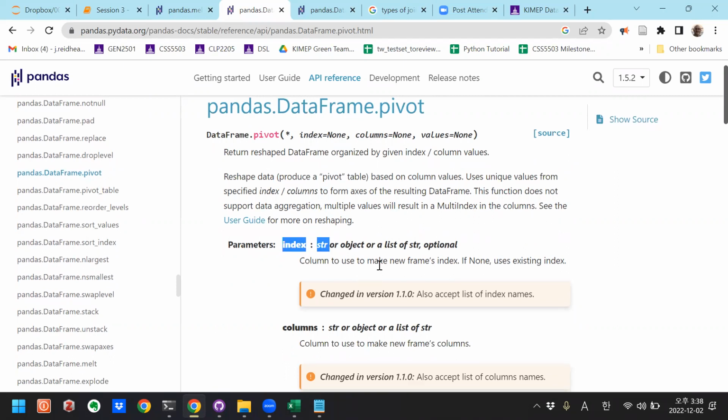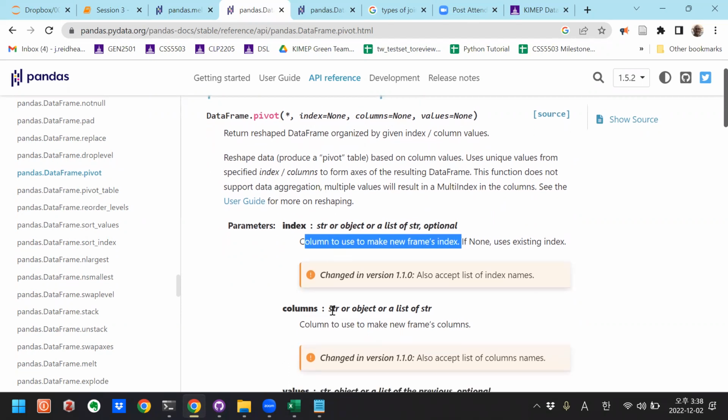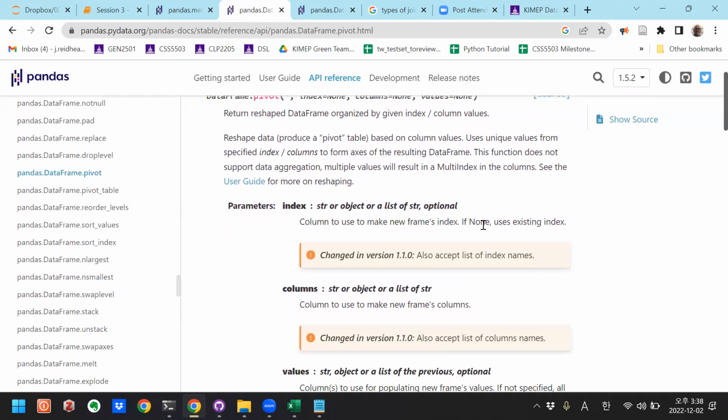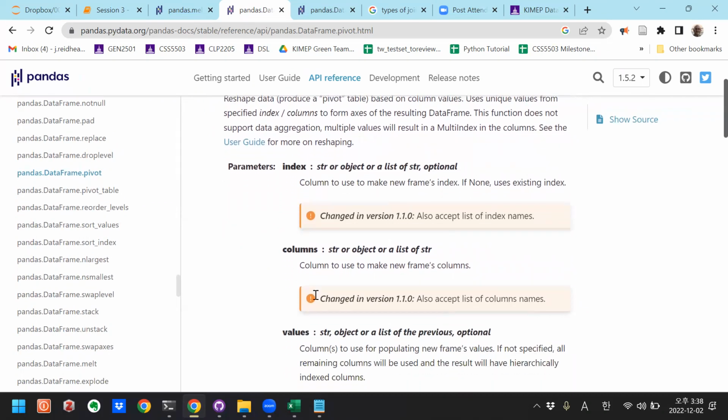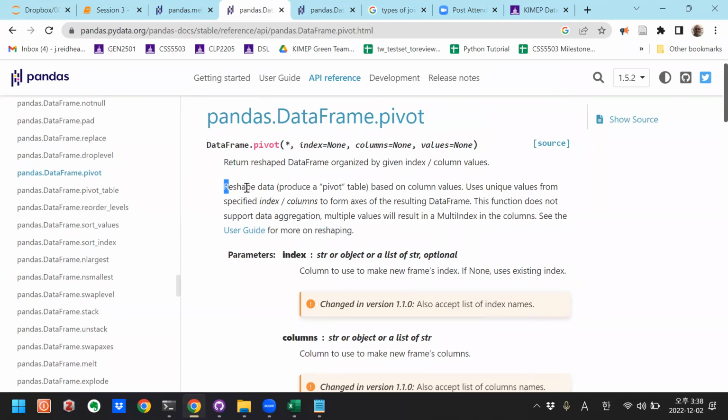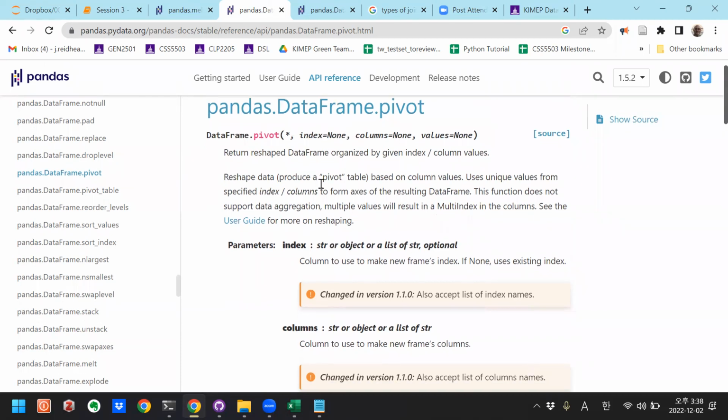Let's see here. The reshaped data produces a pivot table based on column values, uses unique values from specified index columns to form the new axes. So whatever we put here for index, just like with melt, that's what's going to stay. If it's long, it's going to stay long.